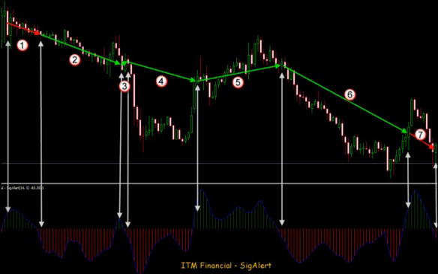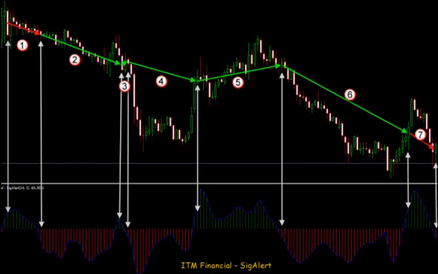In summary, in this simulation, if we want to call it a simulation, it's really, as I said, an illustration, would have made quite some benefits, even without taking into consideration other variables and factors. And although the ITM Financial SigAlert is not perfect, who said it was, the predictions would have been above the claimed 67% and 60 to 70% and quite accurate.